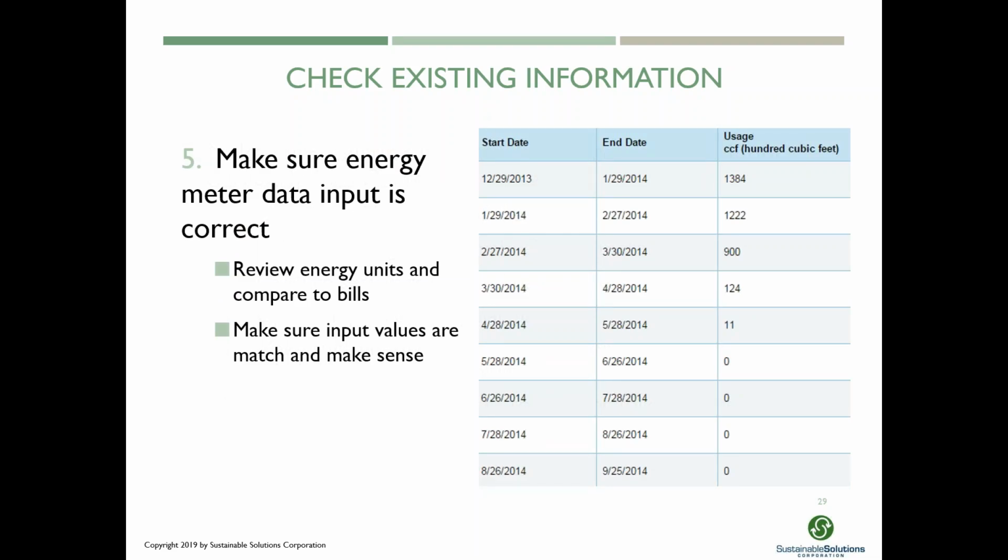So, like I said, when it comes to checking existing information, a lot of times we find that data is input wrong. Maybe there's a missing month, or there's a situation where somebody mistyped the data in. If you mix up some numbers here, let's say that this top number for gas usage here in CCF was actually really 1,834, and somebody transposed the numbers. You're showing that that's over 500 less CCF that were used. That happens a lot. You got to double check and make sure that the data is accurate and that kind of thing. And then once you have that portfolio manager fully updated, that's the time to say, okay, now we have a good feeling. We're confident that our score we're getting out of this is correct. And then we know what our baseline is.